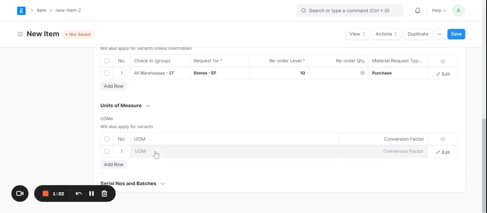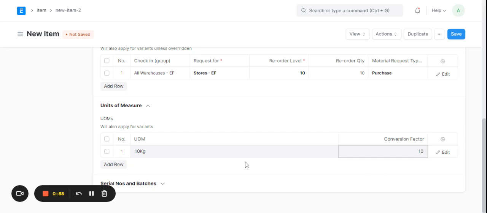So here, I think I will use a 10 kg instead. I already have a unit for 10 kg. And then how many kgs are in 1 kg, are in 10 kgs here, right? How many of my default unit of measure are in this unit here? So we know that we have 10 kgs in 10 kg.